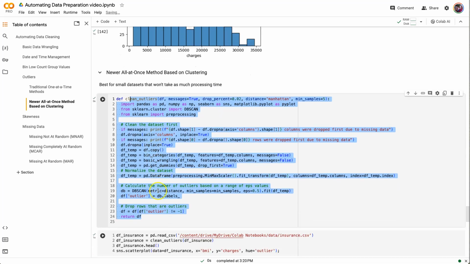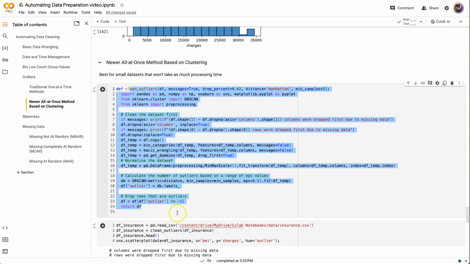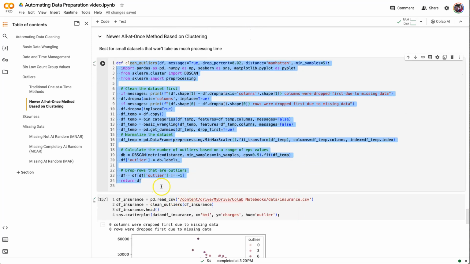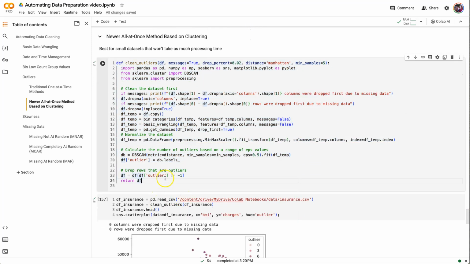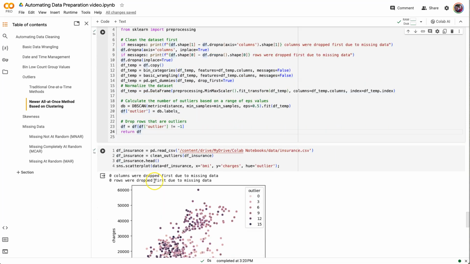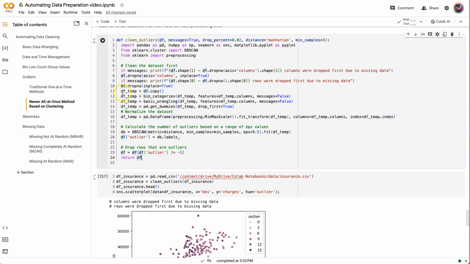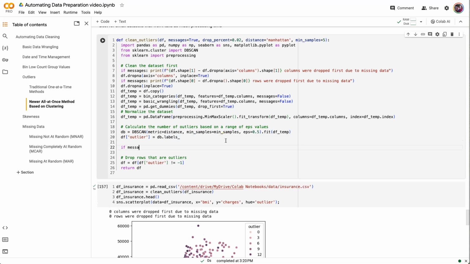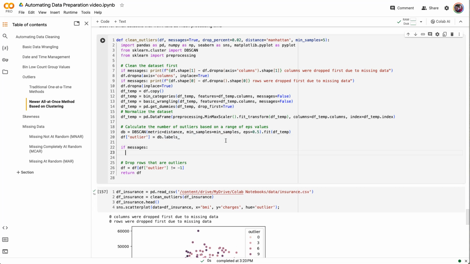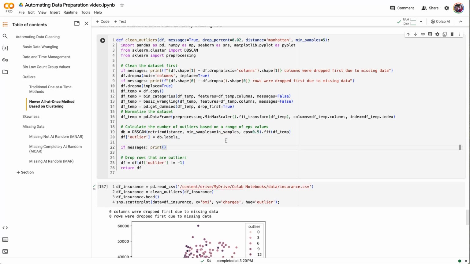However, it won't always identify outliers the way you want them to. In this case, it dropped a total of 65. In fact, let's give ourselves a message so we know exactly what happened here. It'll have to be before I drop them. So if messages, undo that, let's print the total number of outliers.